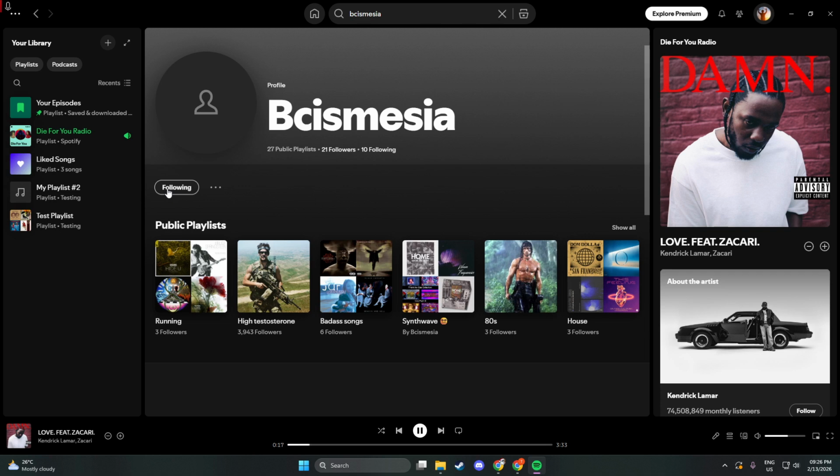One quick tip before we wrap up. If the follow button doesn't appear or nothing happens after you click, try closing and reopening the app to refresh. A stable internet connection also helps ensure search results and profile pages load as expected.